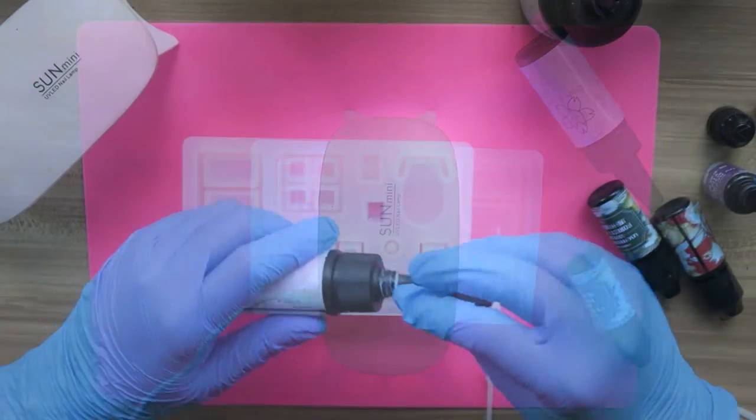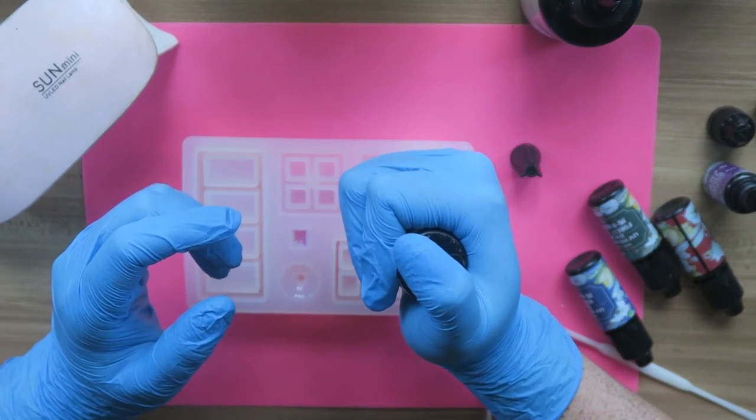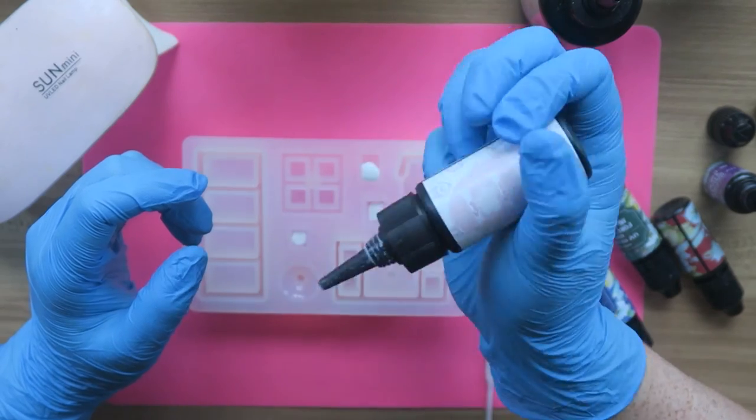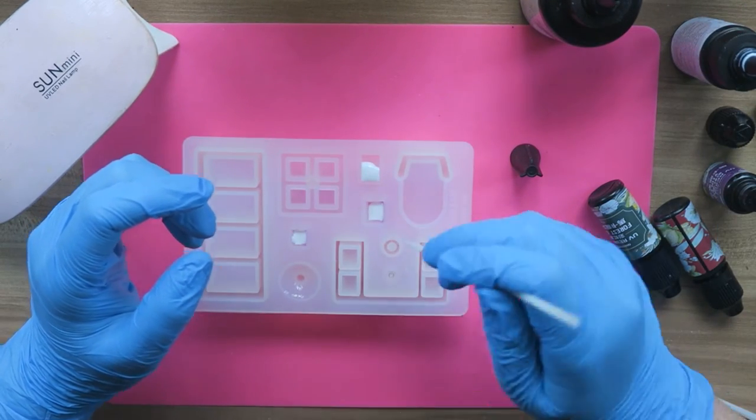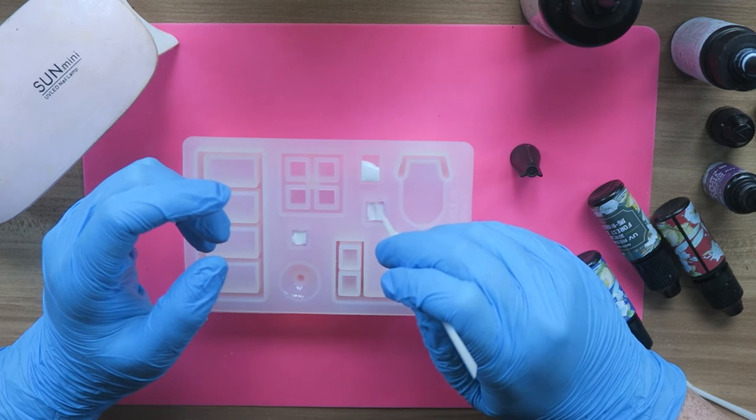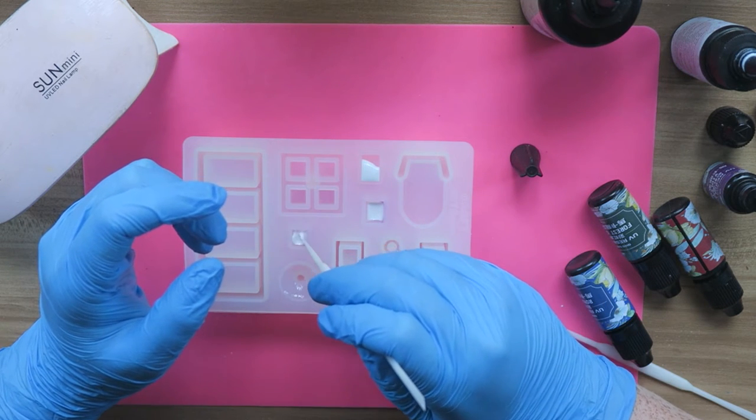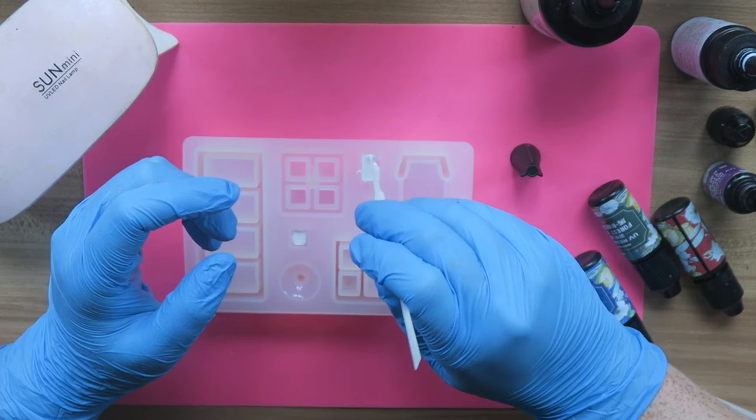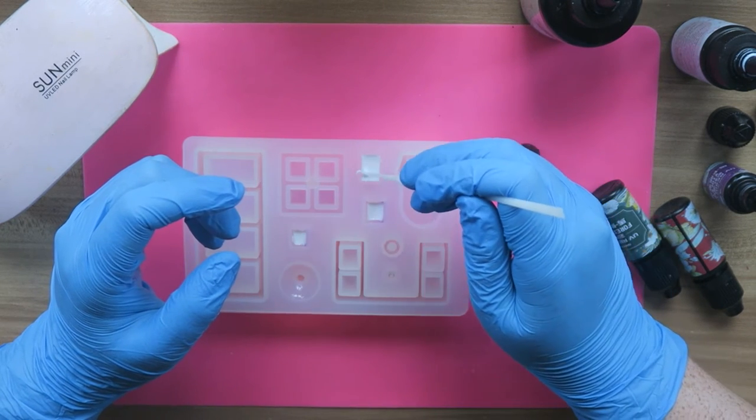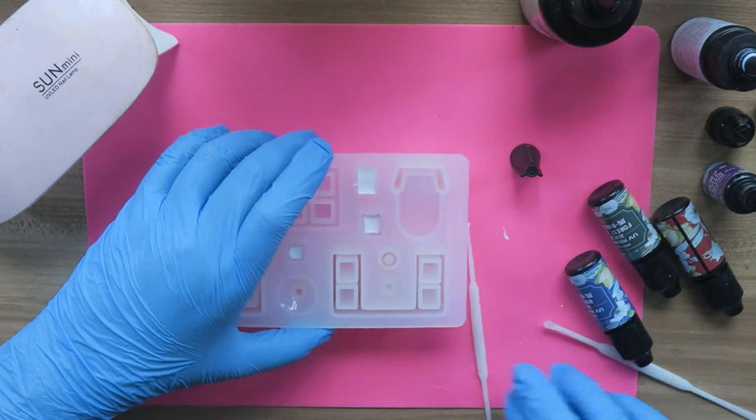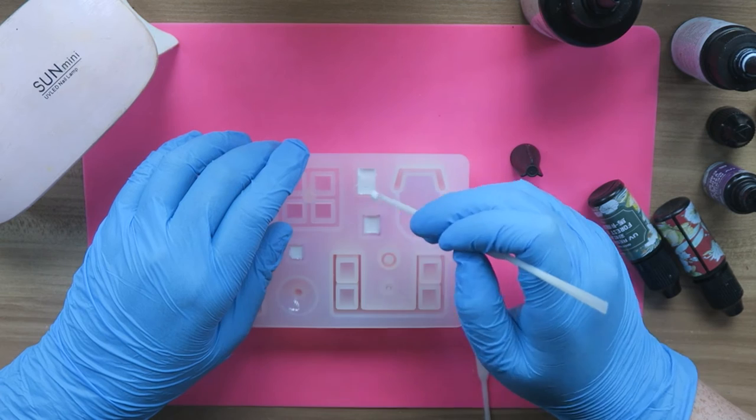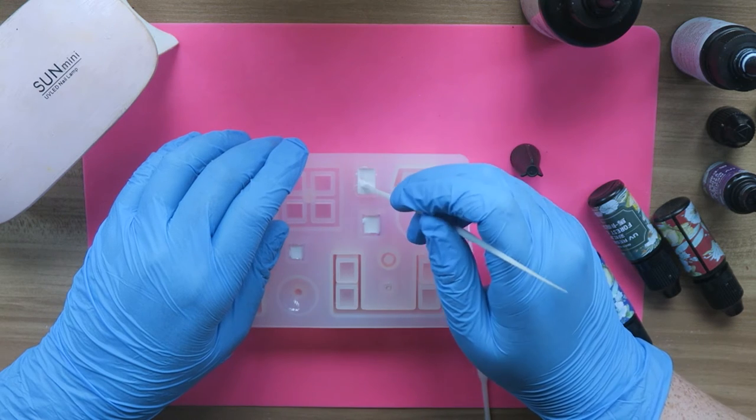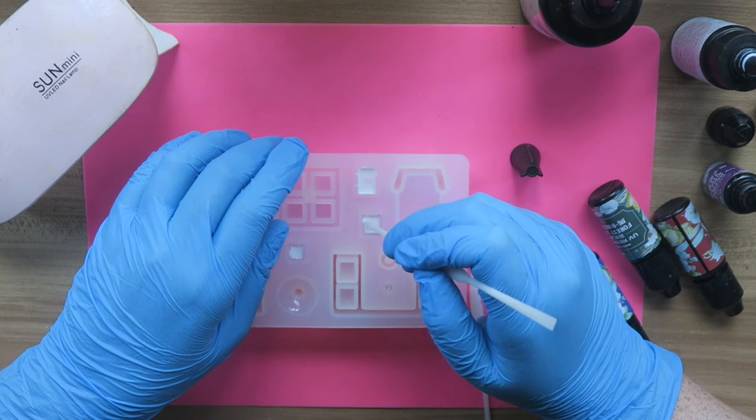If you're new to UV resin, I recommend watching the intro to UV resin videos on this channel. And then now I'm going in with an opaque white UV resin. So the purple are the covers for the books and then this white are the pages. For the open style book, the pages are at the bottom of the mold so you'll want to do your white UV resin or whatever color resin you want the pages first. And then I use my needle style tool again just to spread it out, make sure it's hitting all of the crevices of this mold, and then I am going to cure it using my UV lamp. So opaque UV resin does take longer to cure than transparent UV resin so I like to give it extra time.